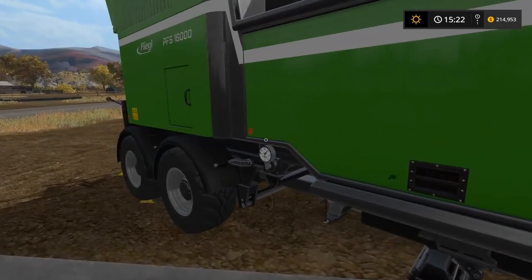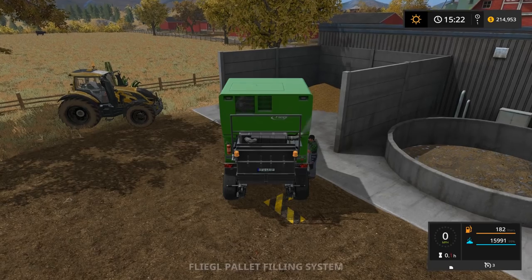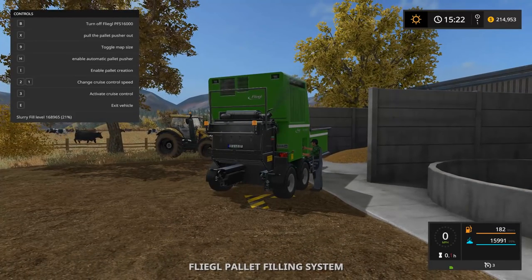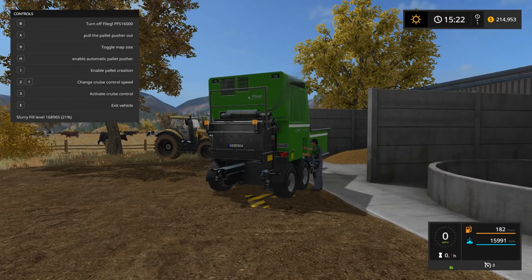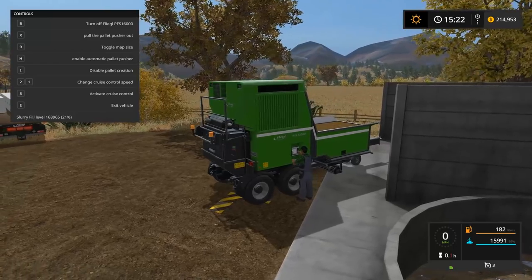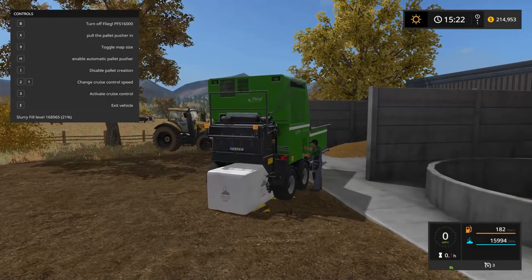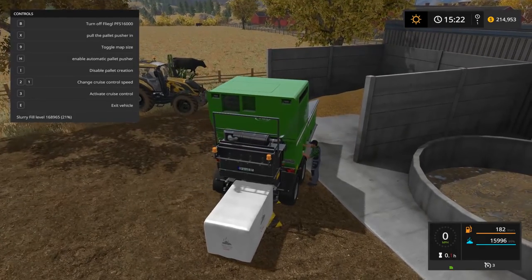Okay. So, hop back in. Just kind of reset everything here real quick. Now, if we turn everything on here, and we enable pallet creation. Boom. All right. And we're back in business. We are back in business, folks.